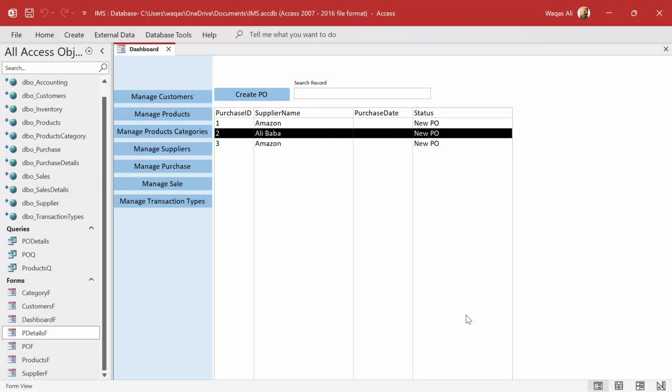We are making an inventory management system, and in this video, I'm going to basically wrap up the purchase order form. We have been working on the purchase order form for the last two videos, and we have done a couple of design changes. We made the form, we did the VBA, we did a lot of stuff in the last two videos. So if you want to learn, you should watch those two videos and then come back to this video so you have the continuity in learning. In this video, we are going to wrap up, which means we have to do a lot of work, which I'll explain in a bit.